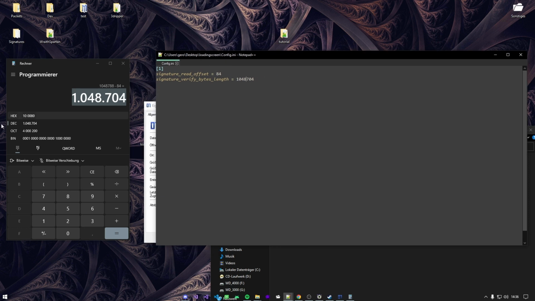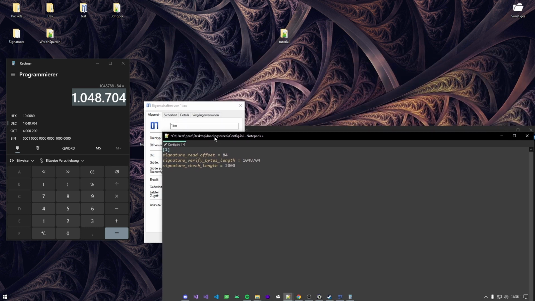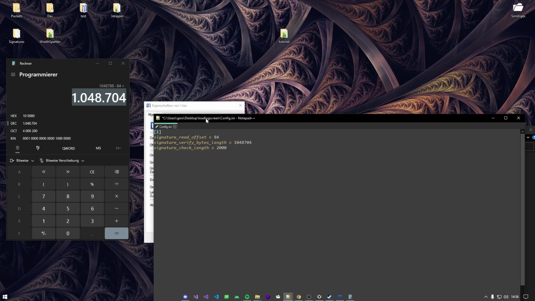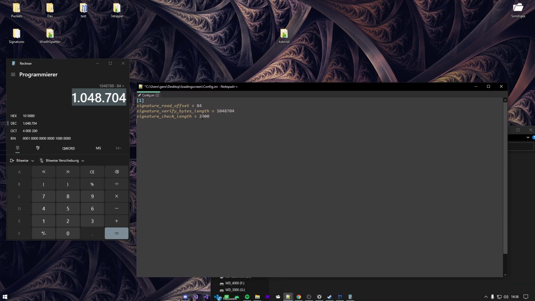So this is the other one. Signature check length is the other one. That's the simplest one. Just keep this at 2000. You only need this one. Keep it between 500, which is also good, but 2000 is way safer.